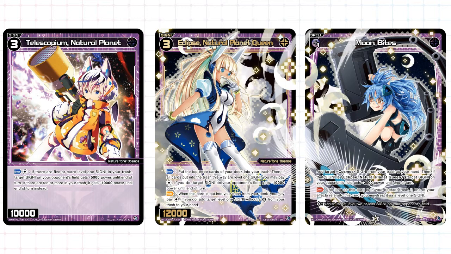as well. It also has a life burst, which is again relevant for the deck, which struggles with life burst. To vanish target level 2 or less Signi on your opponent's field. You'll pretty much always have a target for this, which is great. It may not always protect you from damage, but at least you'll always be able to open up a lane, which is something that is always welcome.